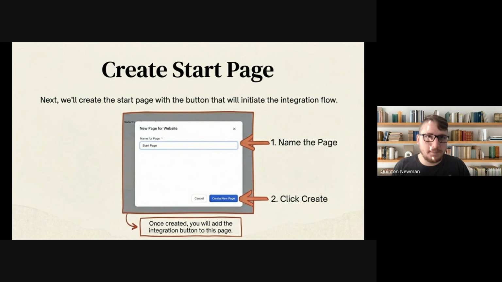Once you have that, all we need to do is set up our start page. So we have the landing page, we have the code snippet installed, and the URL is listening. The Make scenario is listening for any request to come through. So now all we need is a start button where we can start the request through, and this is going to be in place of wherever your landing page is for your app. So once you understand this training and you're ready to start implementing it, there just needs to be a button somewhere on your page or in your app that people can click on to then authenticate with GoHighLevel.